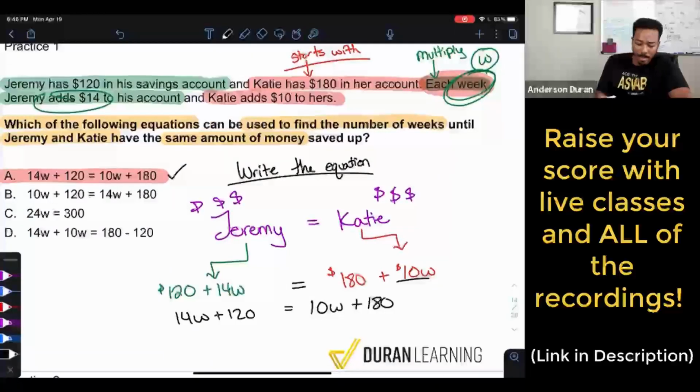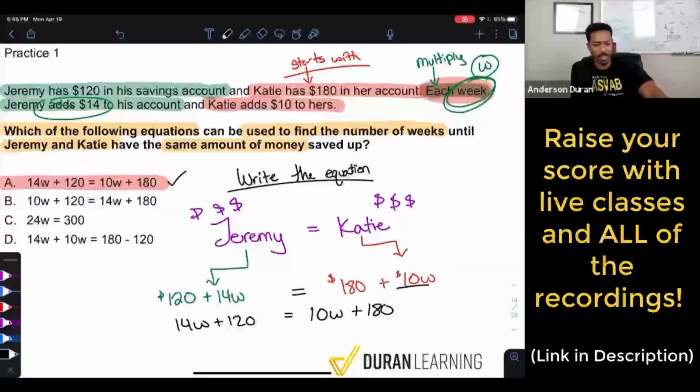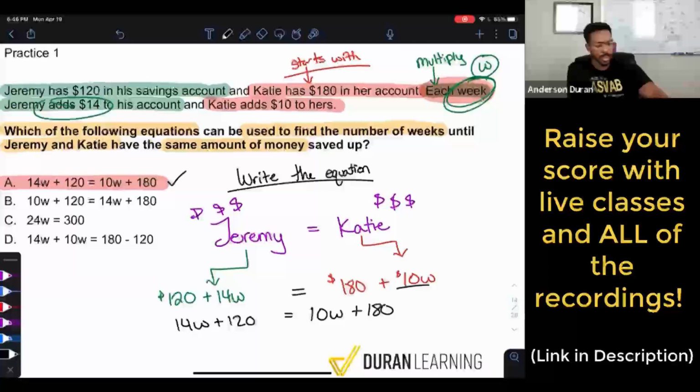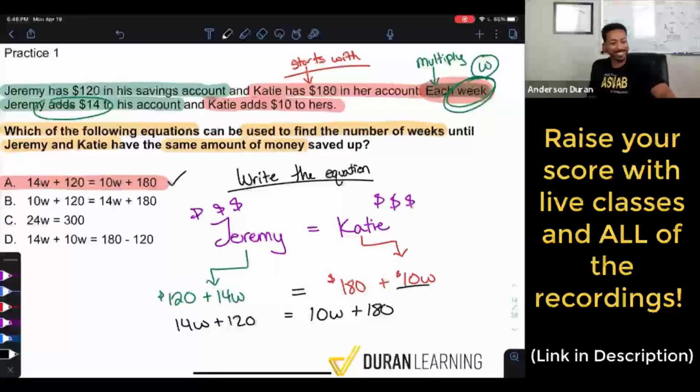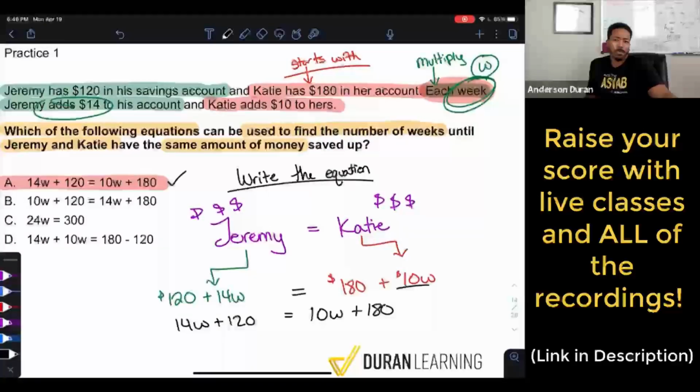Let's get it going. On a scale of 1 to 10, how much sense does that make in terms of setting up the problem? Because we're about to go solve it now. 10. 6. 8.5. 10. I say 8. Let's say 8. I still need more time to practice. Yeah, for sure. We can't achieve perfection off of one problem, right? And that's why practice is important. Absolutely right about that. All right, cool. Thanks for the honest input, everybody.